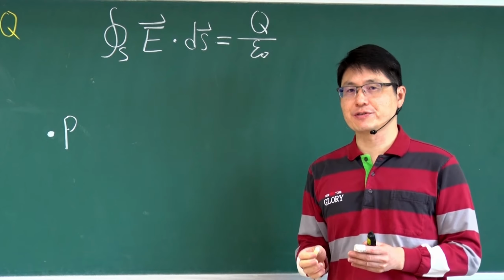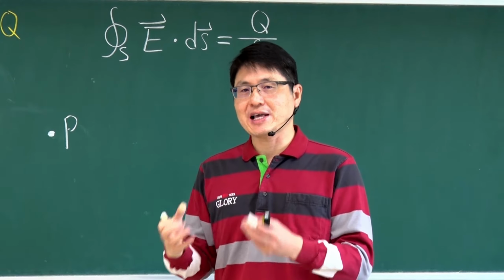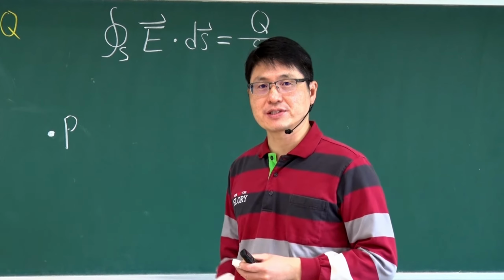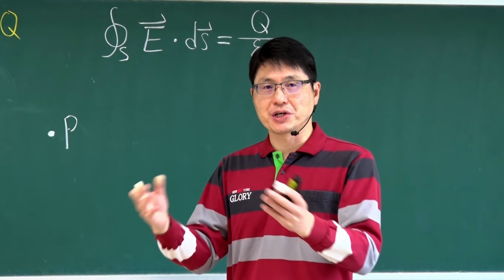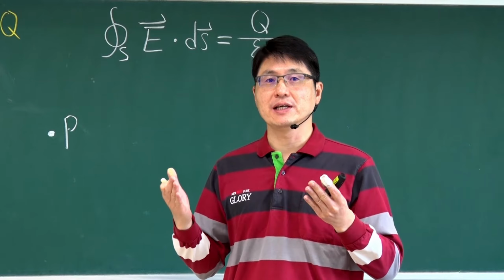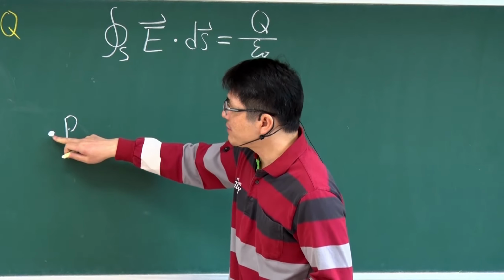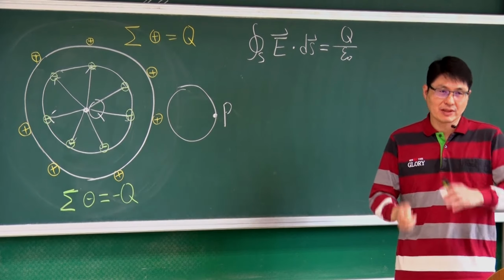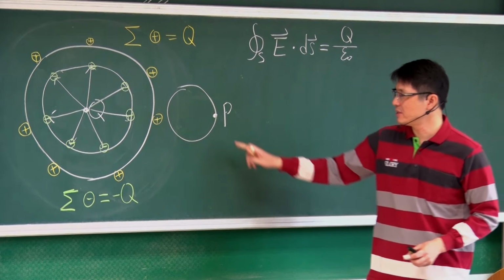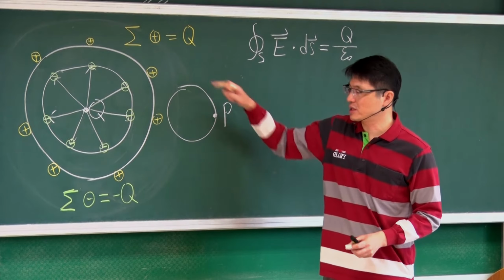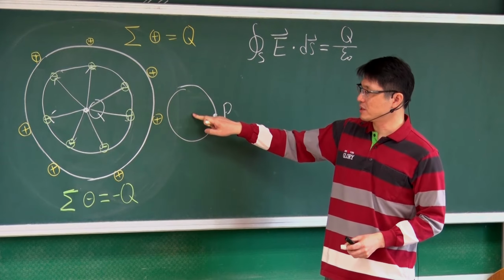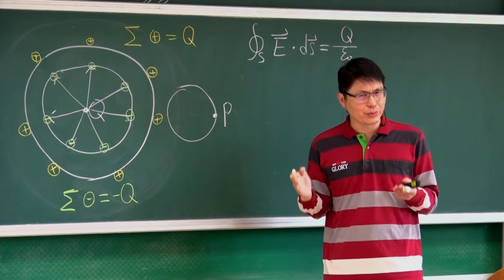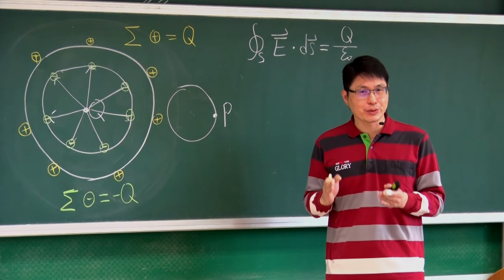You form a closed surface, and you're trying to ask yourself how much charge is being encompassed by this surface. And then those charges give you the E field intensity. So if I'm standing here and I form a closed surface, like a sphere, right? I have a spherical surface touching this P point, and I ask myself, hey, there's no charge inside, so at this point there is no E field. Is that correct? That cannot be correct.